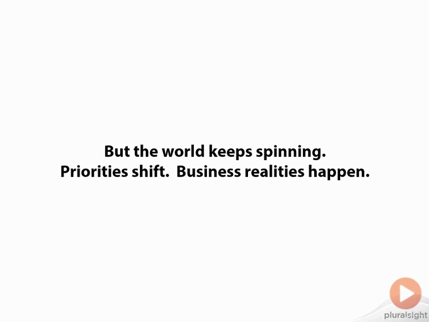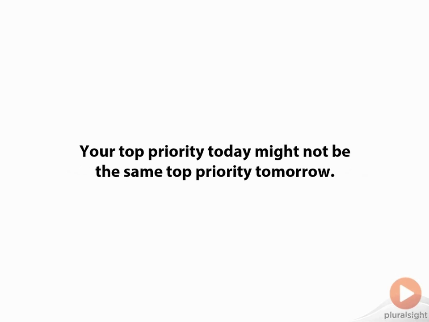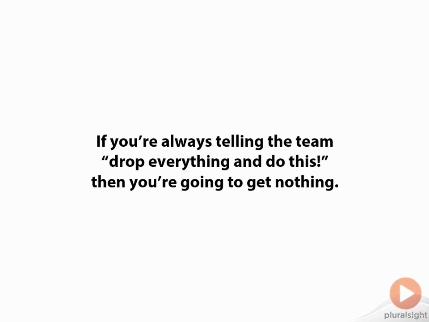Now, while that sprint is running, the world continues to move. People change their mind, priorities shift, business realities happen. So your top priority that you have today might not necessarily be the same top priority that you have tomorrow. And that's important to remember. That gets to how long can you wait before you can change your mind. So if you're continually telling a team, drop everything you're doing and go work on something else, then you're pretty much guaranteed that you're going to get nothing, or your team's going to really underperform. Because if you're shifting what they're doing all the time, they never get a chance to get in the groove. They can never really start to deliver efficiently.